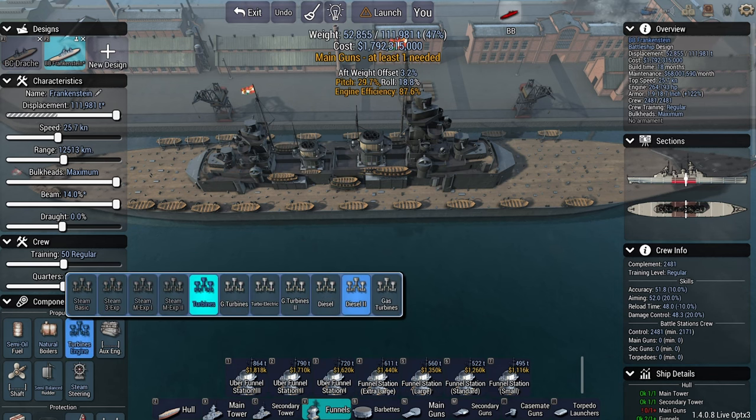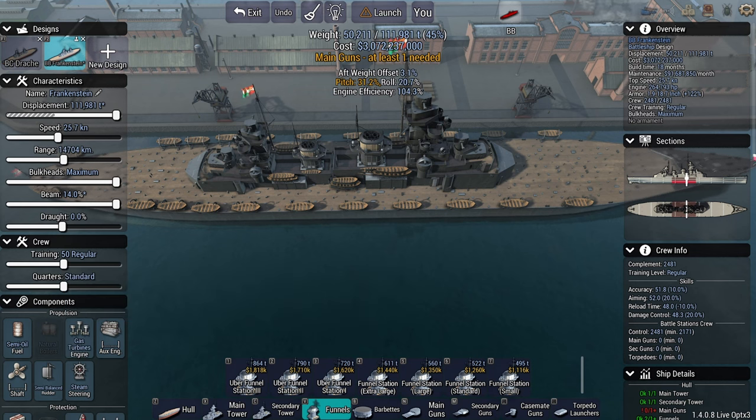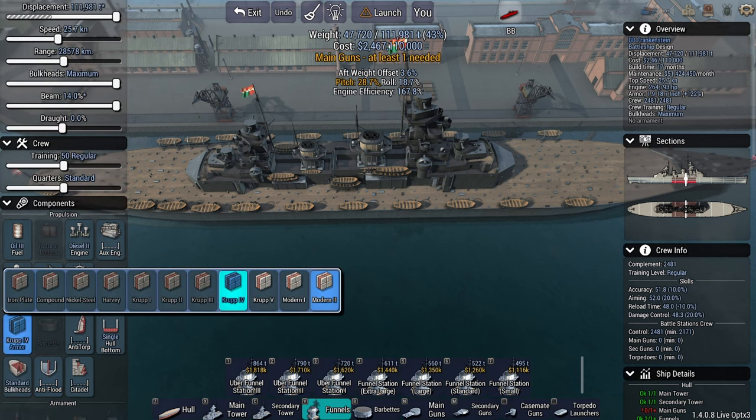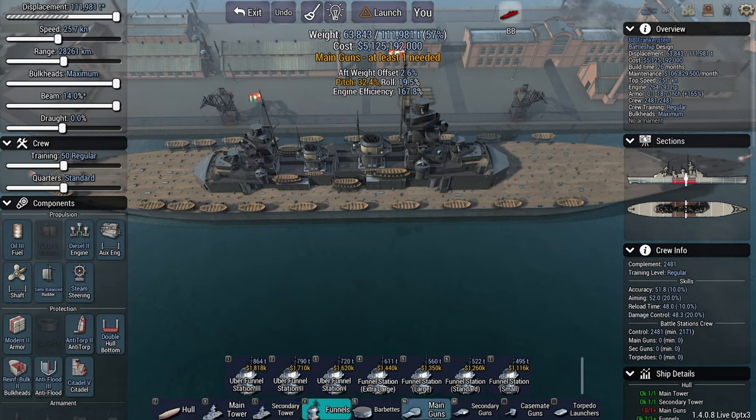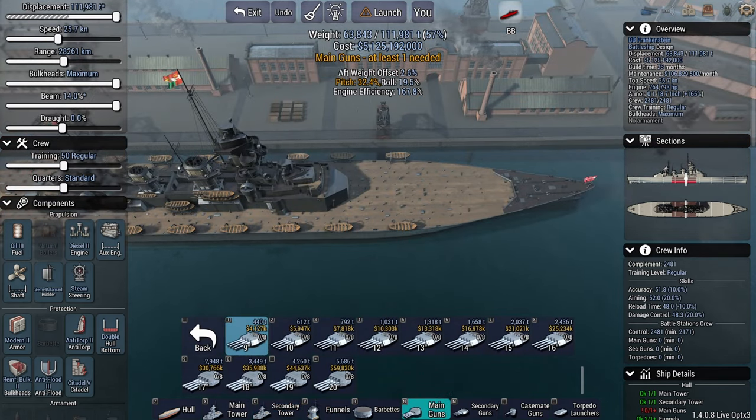Okay, propulsion. Something light, please. 50,000 tons. Yeah, 50,000 I think is fine. Better oil. Saves a bit of weight. Better armor. And let's go with some medium anti-torp. Citadel, anti-flood, bulkheads.